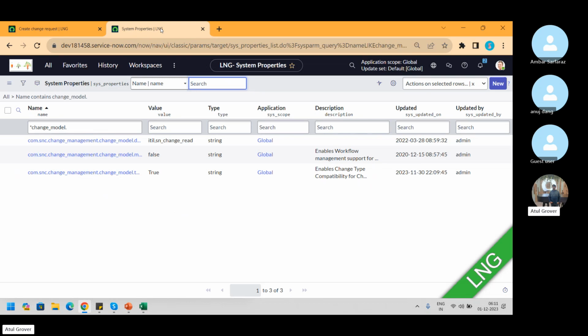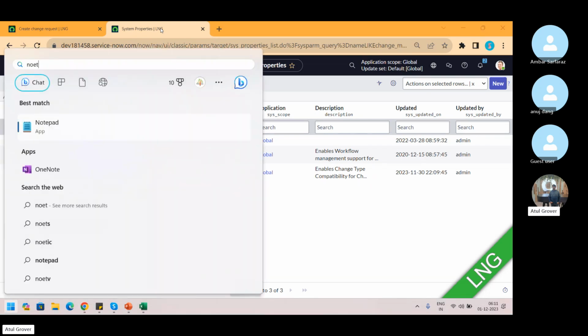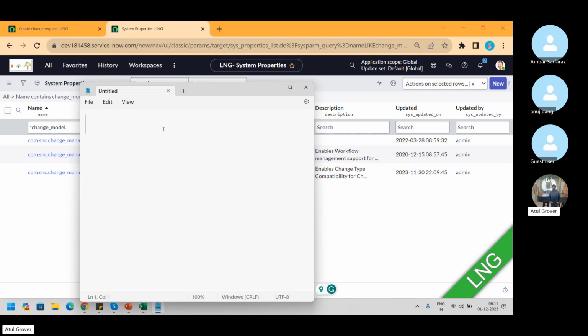I'm seeing this. There's a property called change_model.hide. There's one property, and then we have another property called compatibility. These two properties.